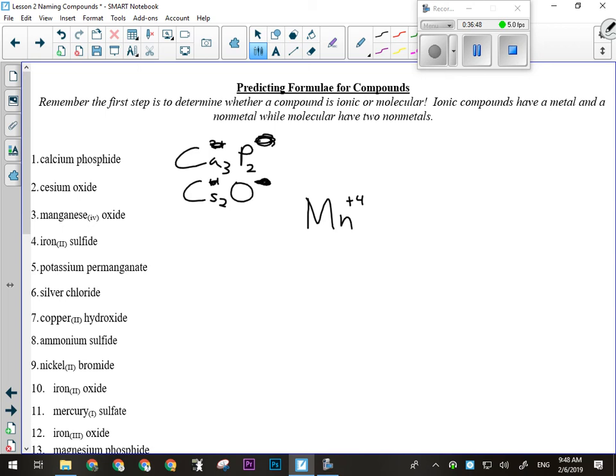That's what the Roman numeral is there for. Okay, here's the biggest source of confusion for people when they're doing this. They assume the 4 means there's 4 of them. The 4 means use the +4 when you drop and swap. That's what we have to remember about the Roman numeral.